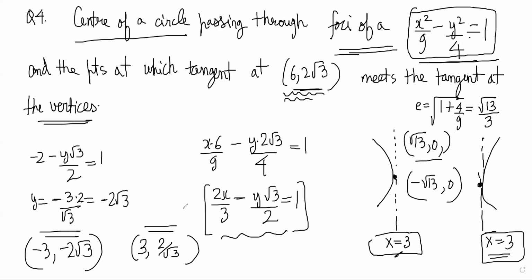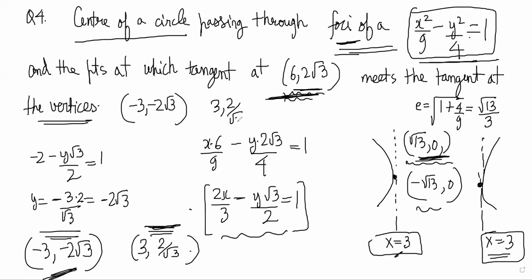If you have 3 points, can you find the circle equation passing through those 3 points? You can. Oh, I misunderstood the question. You have to find the center of a circle which passes through 3 points: one focus and the two points that you get from here. You have two options for the third point, but these two points are fixed. Anybody, if they are given 3 points, can find the equation of the circle.